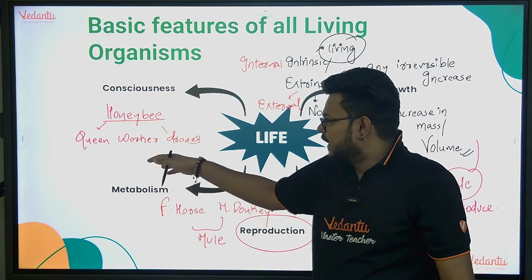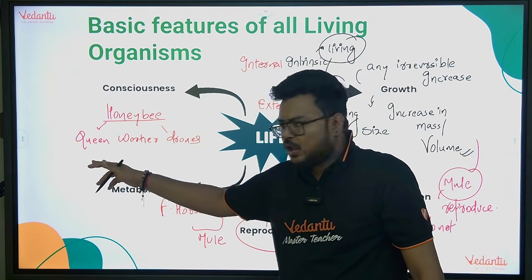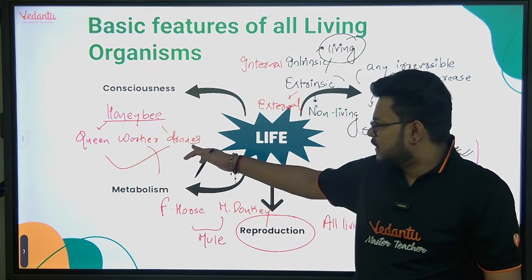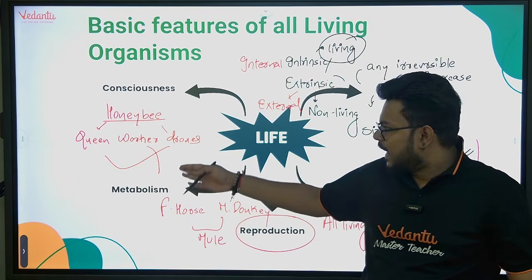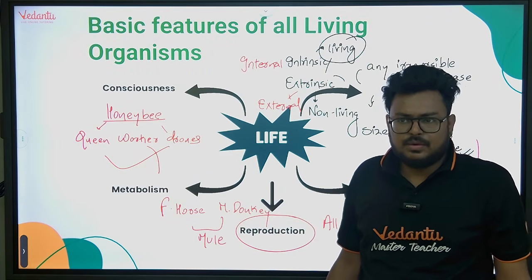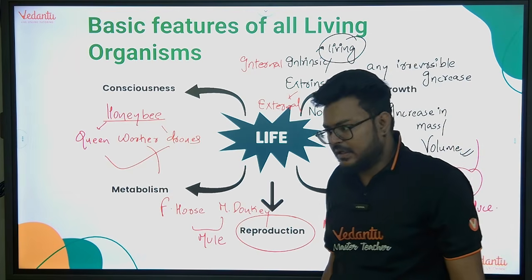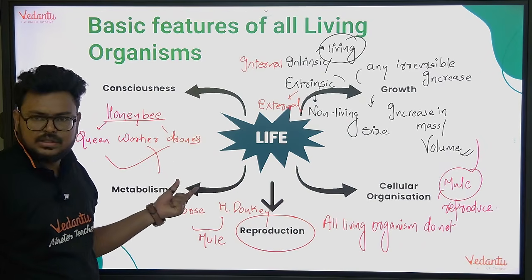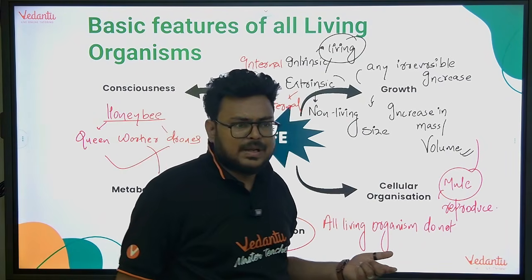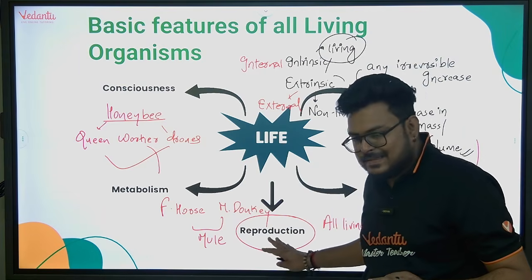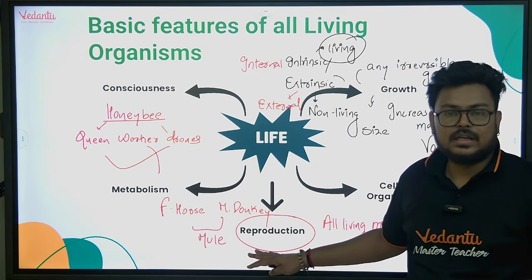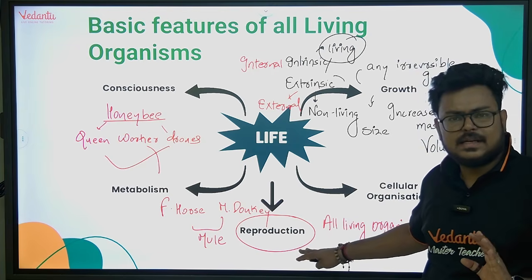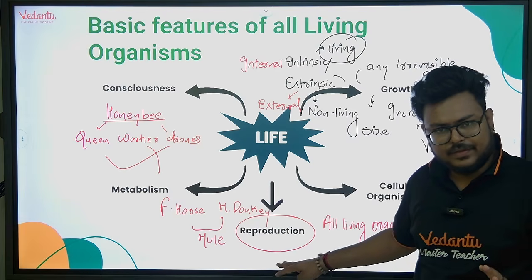Or let's say in the case of honeybees, the queen and drones fertilize, and workers remain as they are. Drones, first of all, are formed parthenogenetically, and female workers do not participate in reproduction. They are a result of reproduction, fine, but they do not participate in reproduction. So that example also you can take. My point is very simple: there are organisms which do not show reproduction in their life cycle. So it cannot be considered a defining property of living organisms.